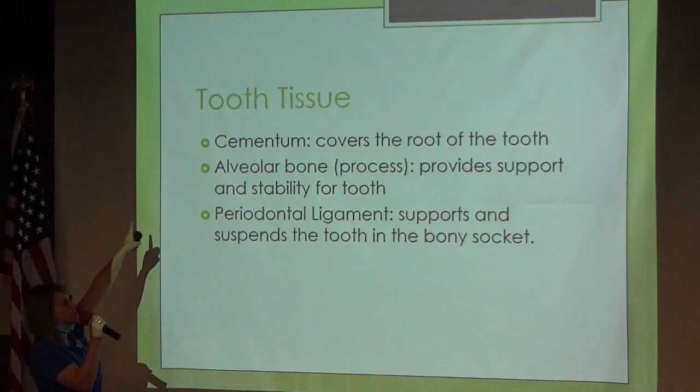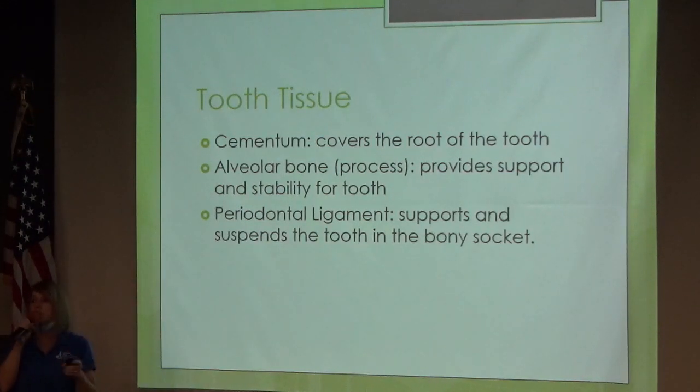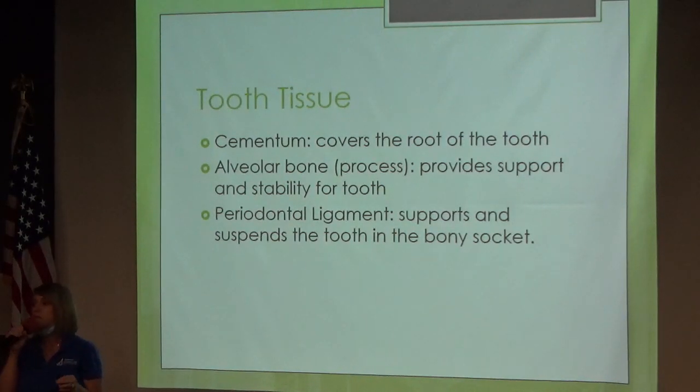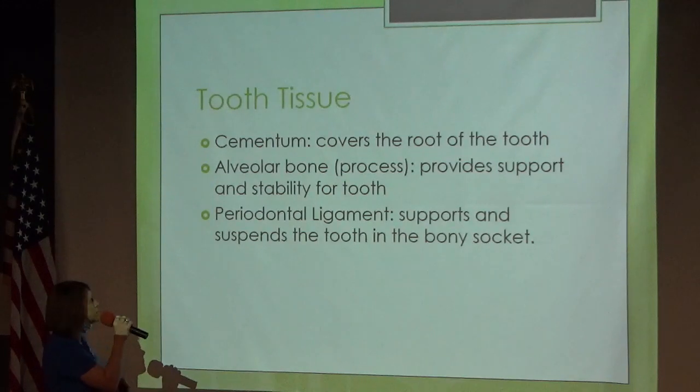All right, the next tooth tissue that we're going to look at is cementum. So what is cementum? What part of the tooth does it cover? The roots of the tooth, that's right. So enamel covered the crown, and the outside barrier of the root is cementum. And obviously the inside portion is either the two that we talked about, either dentin or the pulp, but dentin still makes up the bulk of the tooth.